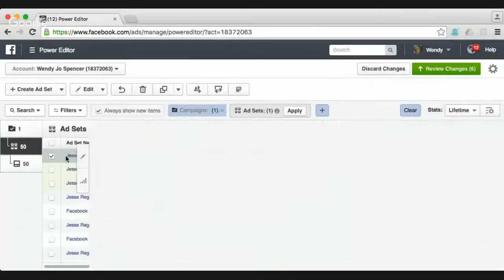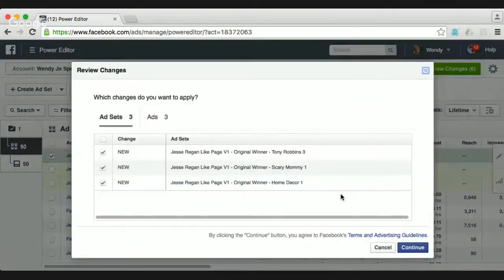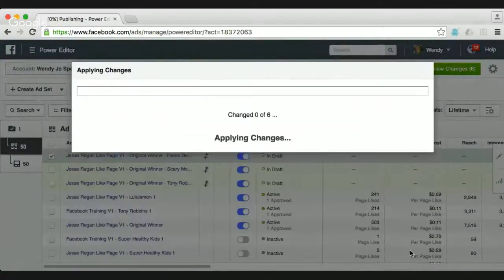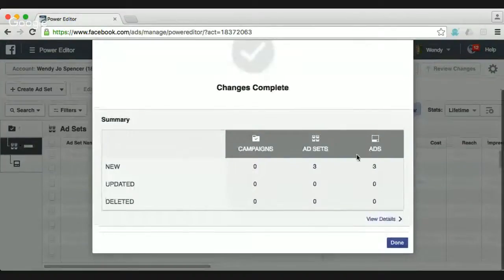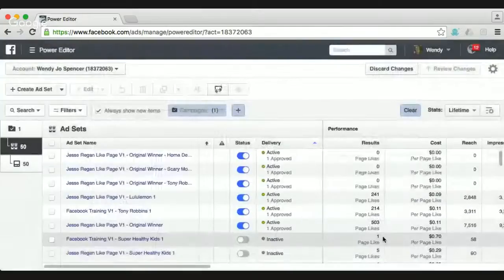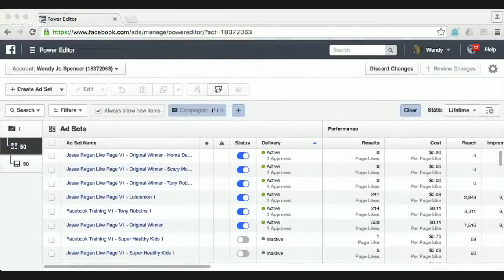Alrighty. So there are my new 3. See them? Okay, so review changes, you hit OK. My 3 new audiences. All right. And it should apply it and change it. Typically, they'll be approved really quickly because you didn't change any of the ad, you just changed the audience. Yeah, so see, they're already approved. So now it'll start showing all of those. And you just keep going back in and checking and seeing how they're doing.